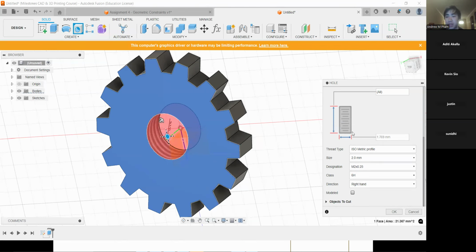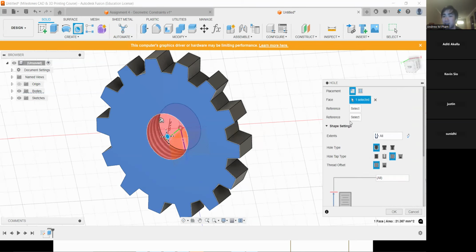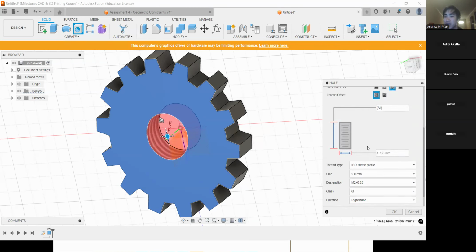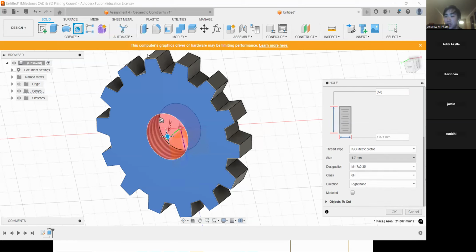I'm just going to pick that one. But again, you can see here that the whole tool has a lot of data that you could be losing if you're using the extruded cut, right? So remember to keep this in mind when making stuff, because you might not be the one machining it. Leaving that extra data for the person who is making it could be very useful to them.